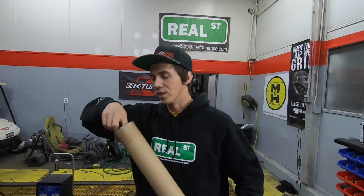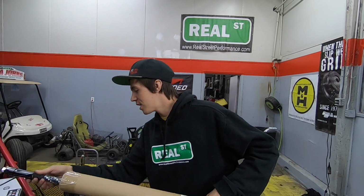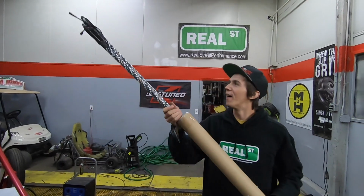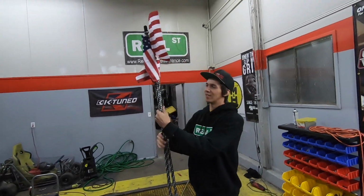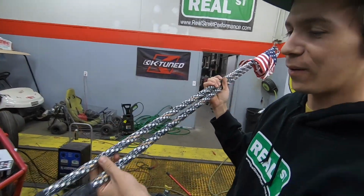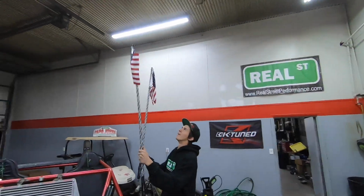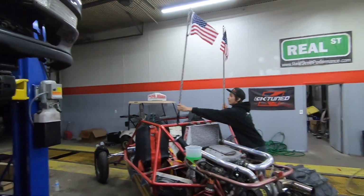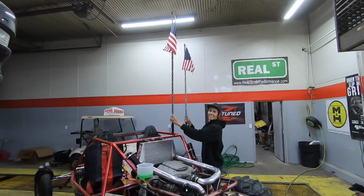All right, guys. Really excited that these just came in. So, you need flags while you're out at the sand dunes. And everyone over at Glamis is fancy with their LED light up whips, so we had to get some for ourselves for the Dazzle. Check those out. Some fancy units right there, brother. Don't know how we're gonna mount these just yet. These are 5-footers with the American flags on them. So we'll probably put some tabs off the back of the cage and do them something like that. Dude, that's gonna look sweet.